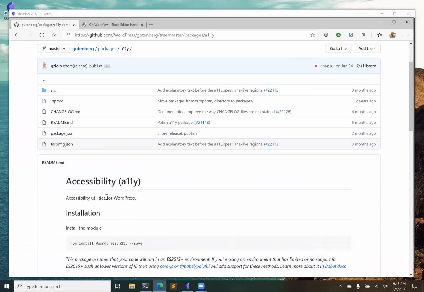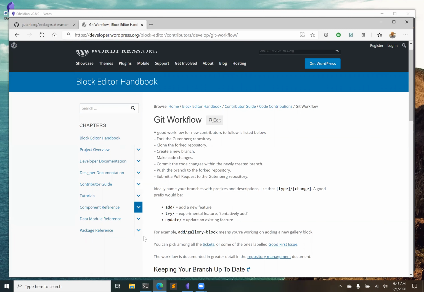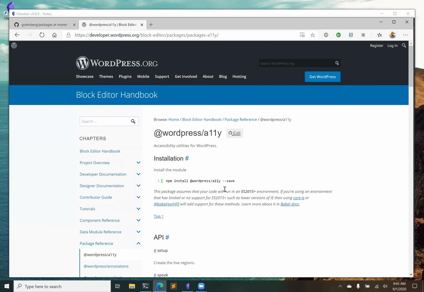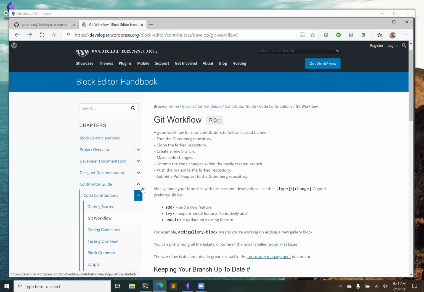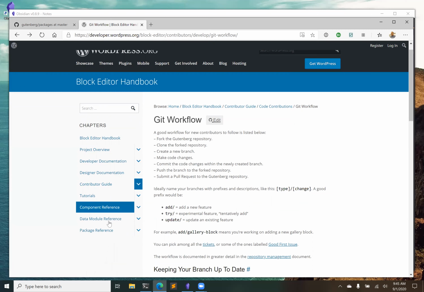There's a script that will run through and generate that package reference. If I look in package reference, it will have that file, and that README shows up there. So that one's slightly different, and that's for code changes, but you might see in the components a typo or something incorrect that needs fixing. These reference ones are auto-generated outside of that docs directory.